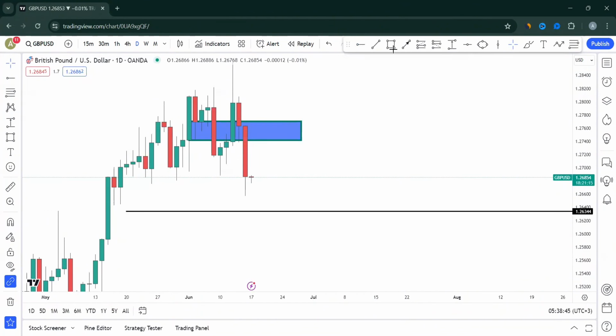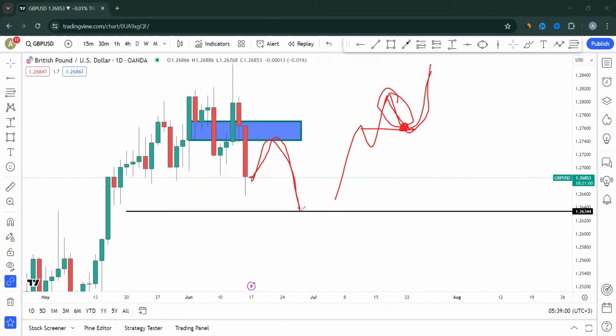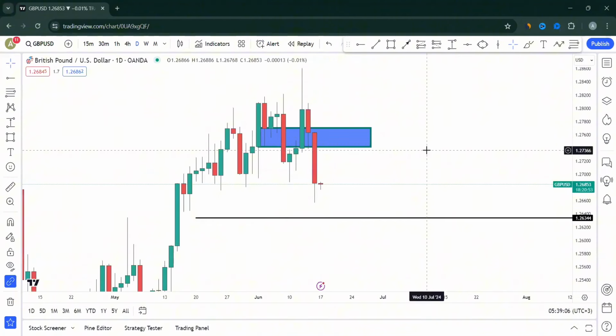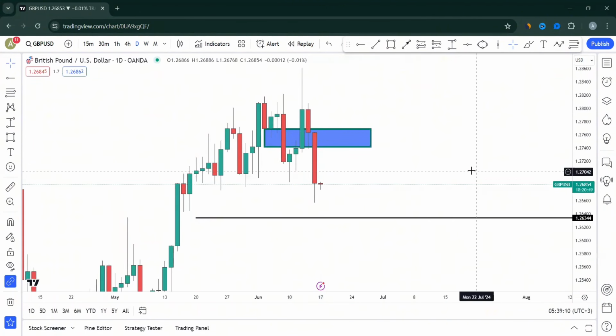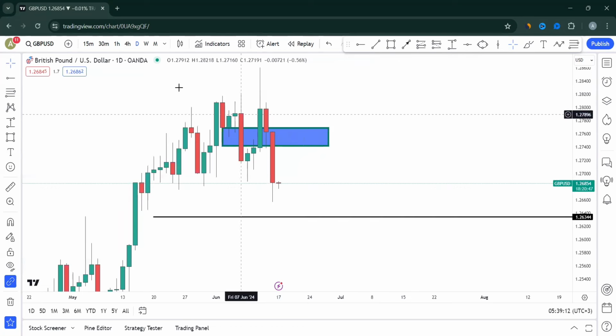So we want to see as the DXY is, remember the DXY has something like this. We are saying we expect the DXY to come and test somewhere before continuing. As the DXY is doing this, we also expect GU to do something like this, right? It's the same movement, DXY, GU like this. Remember GU and EU, that's GBPUSD and EURUSD, almost have the same structure. So I'm just going to talk about this, right? Now this is the daily.